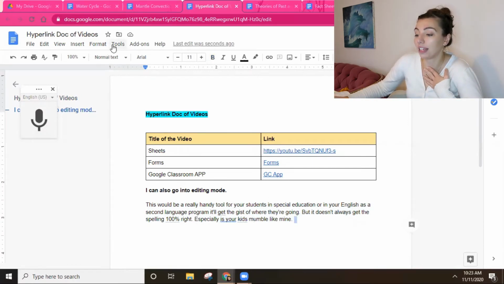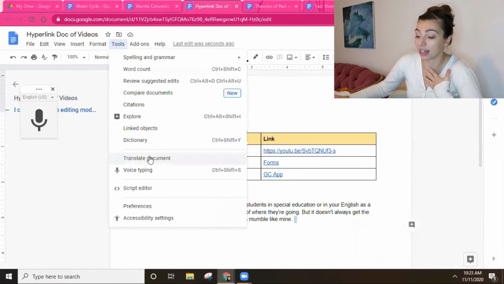You also have the option to translate the document. From what people have told me, it's like 85% accurate. So certain verbs are not what they should be, according to people who actually speak the language. So if you have a translator that your school has on contract, I would maybe send them the translated version to just kind of clean up, but up to you how you're going to do that.